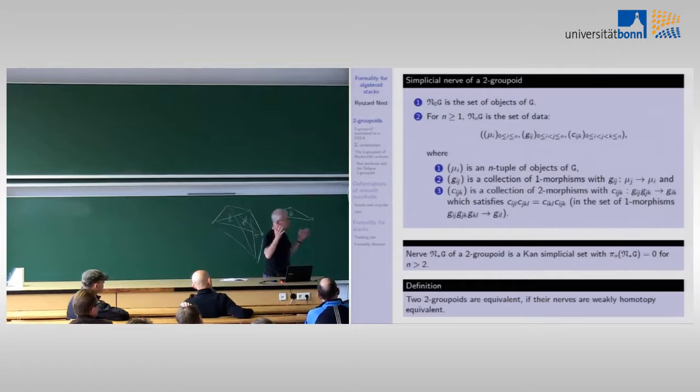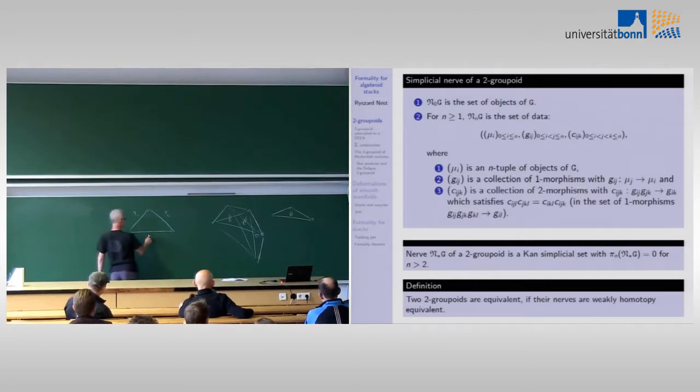Now, this is a set. So this is a simplicial set. The simplicial nerve is a simplicial set, and its main property is that it's a Kan simplicial set. So it has the property that you can fill up the horns. You should think of a group. If I have two group elements, G1 and G2, I can always fill up the missing edge just by putting in G1 G2. And this Kan simplicial set is the same notion, just higher dimensional.